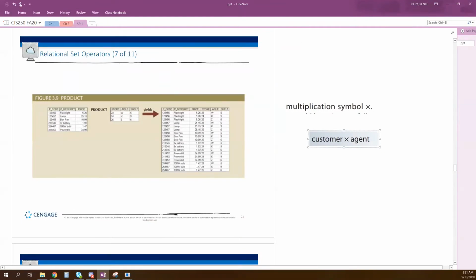So when I'm looking at the product, notice it's just going to generate possible output. So we don't have anything from our first table that matches our second table. We're just saying for every instance of table 1, add table 2 to it.